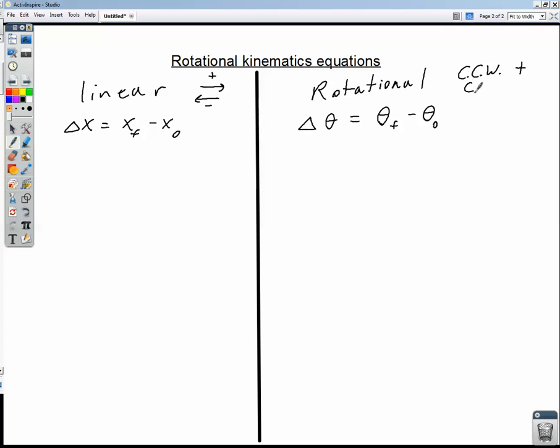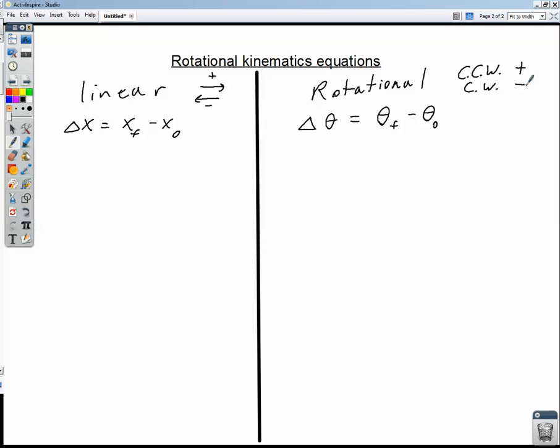And if we go clockwise, that's defined as negative. All right, so if we are at 0 radians on the unit circle and we move to 90 degrees, then we've gone pi over 2 radians. We've got an angle measure of positive pi over 2. All right, so those sign conventions are the same as they are in math.